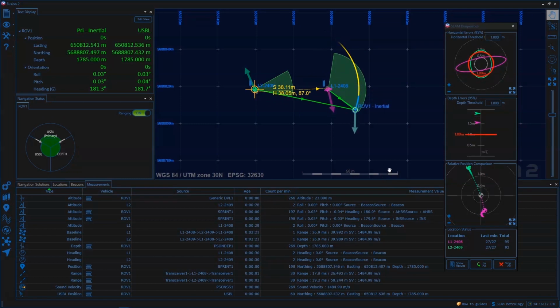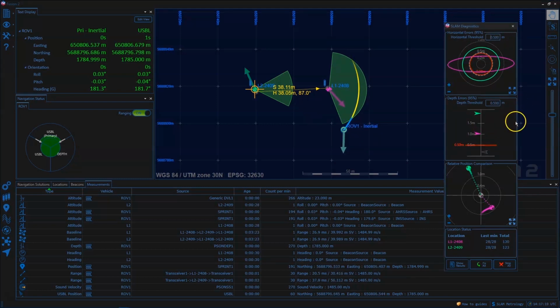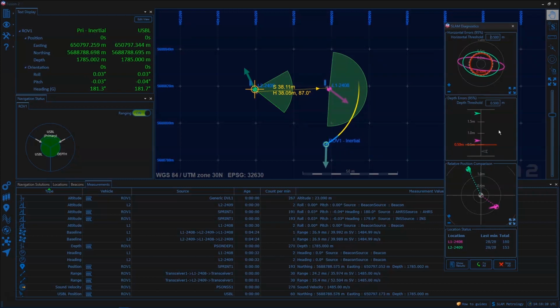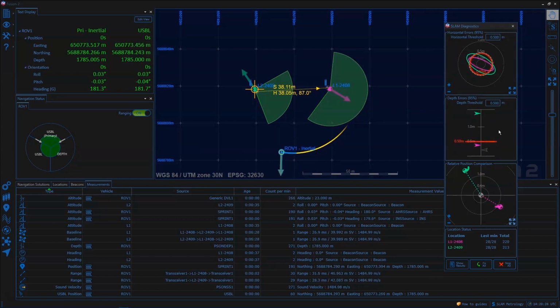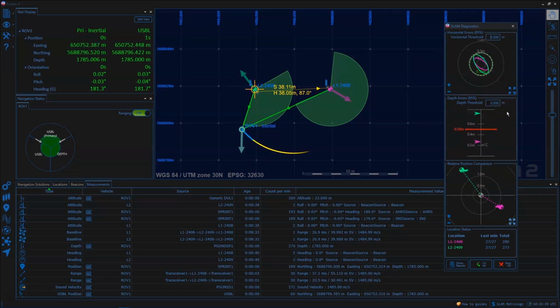On the right here you can see the SLAM diagnostic window, and we should monitor this during the data collection to make sure the data is good. It also lets us know when we have enough data to meet our project specification. At the top, we can see the horizontal error ellipse for each compat, and we'll see these shrink and become circular as we collect more data around the loop. The red ring shows the threshold we intend to meet, and we can set this at the top.